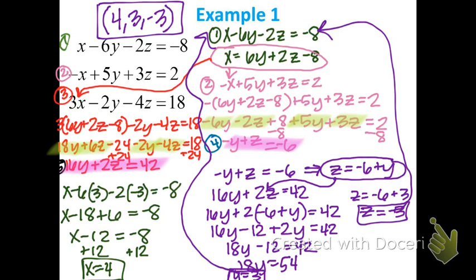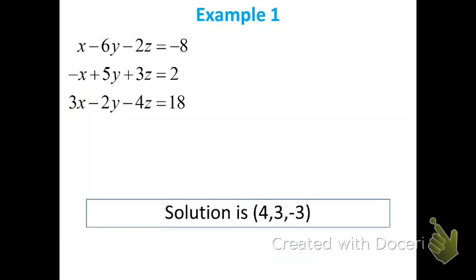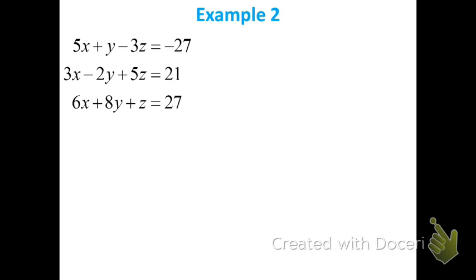I know that's a lot of steps, but are there any questions? Did I lose anybody in the process of doing example 1? We're okay? Those of you that are doing example 2, great. We're going to skip it. Your solution is there if you choose to do it. The easiest way for this one is if you isolate y. If you choose to isolate y, you will be better off than if you choose z.